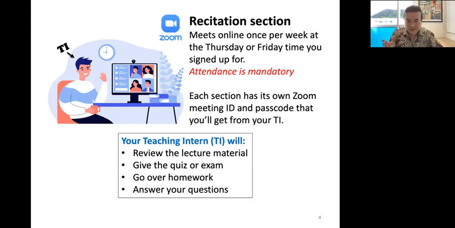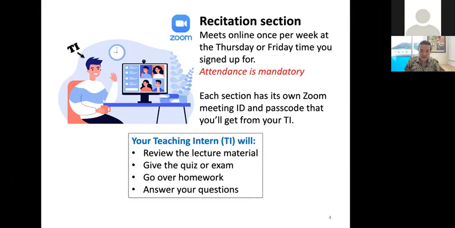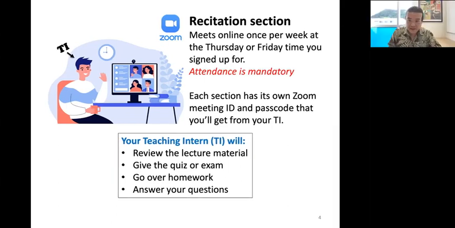What's going to happen during recitation? Right, during recitation, your highly qualified TI, who is actually just a fellow undergraduate classmate of yours, who took Bio 275 with me last semester, and importantly, got an A in the class. So all of the TIs did outstanding in the class last semester, and they expressed interest in wanting to participate as a TI, and that's why I recruited them.